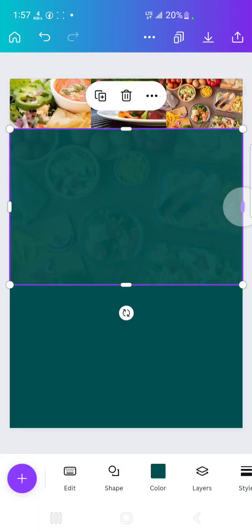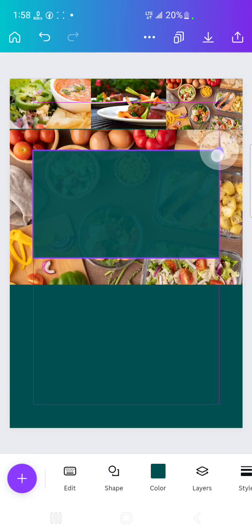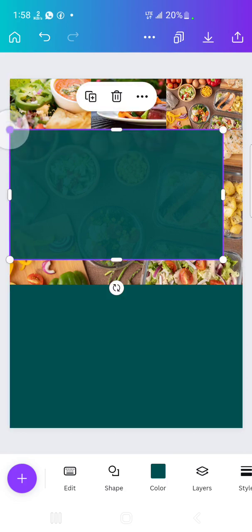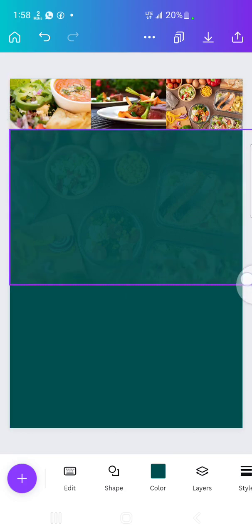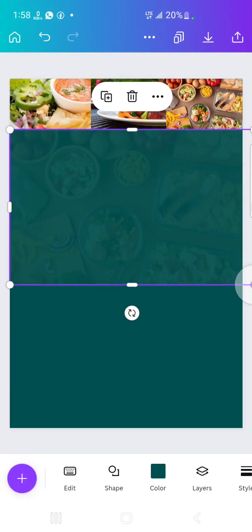So now, if you want, you can also just shrink it and make it like this, so that it will be at the top. You can now add your text, but let us just make it cover the whole screen. So what's the next thing? This video is already getting long. The next thing is these other images. So let me quickly add them.